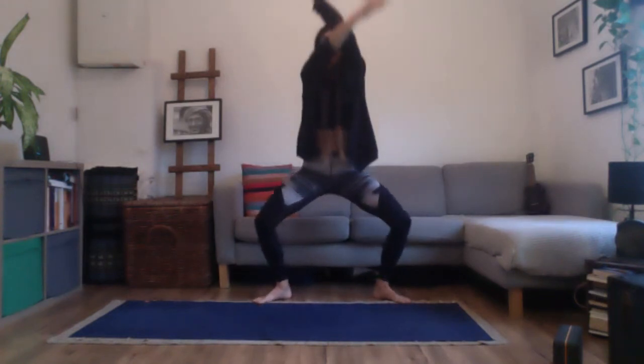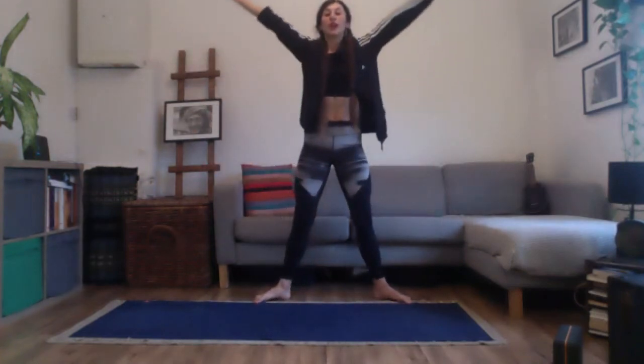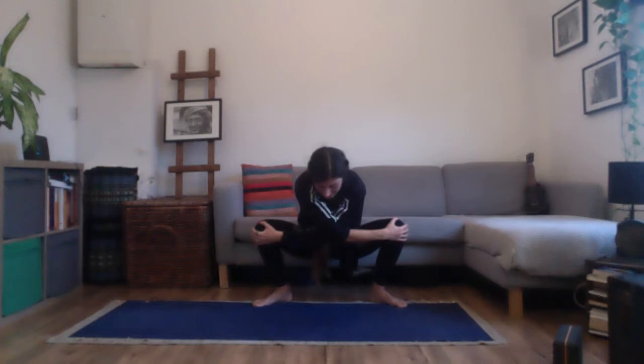Exhale, bend, we cross left arm on top. We go once more, inhale, reach. Exhale, bend, cross right arm on top. An option to hug opposite shoulders, gaze down. Option to hug opposite knees, so a little bit more intensity.